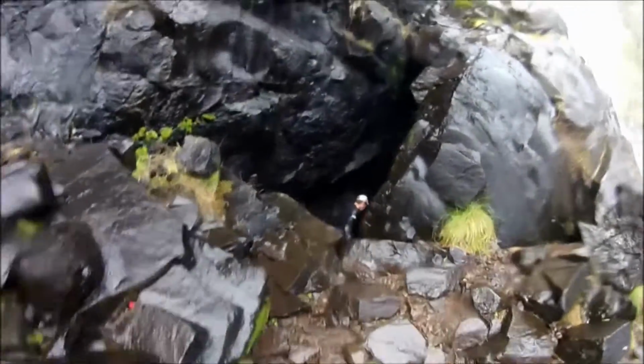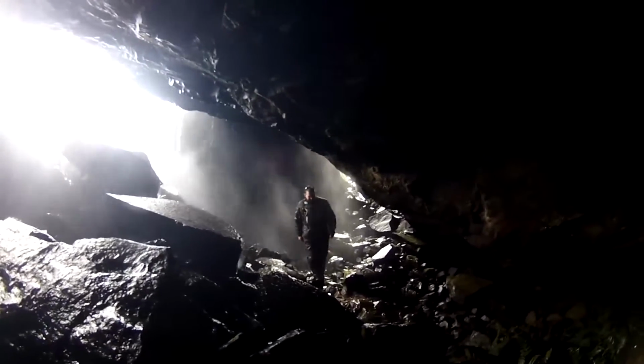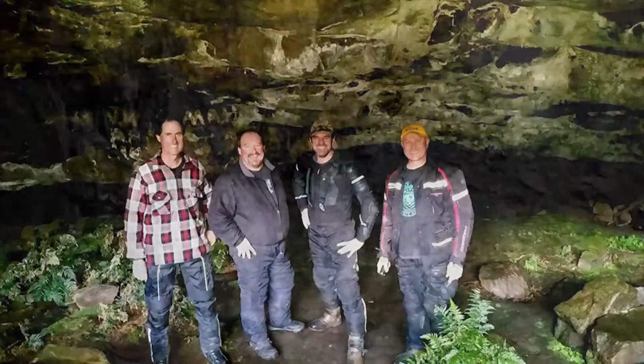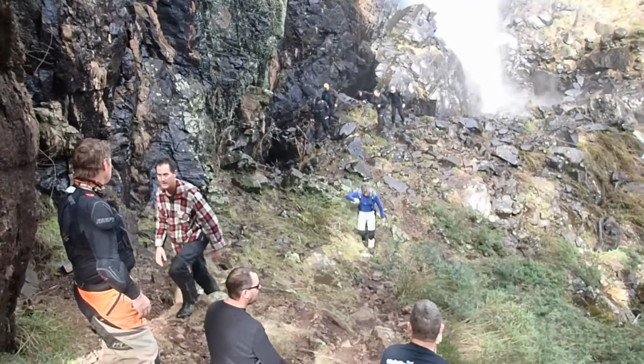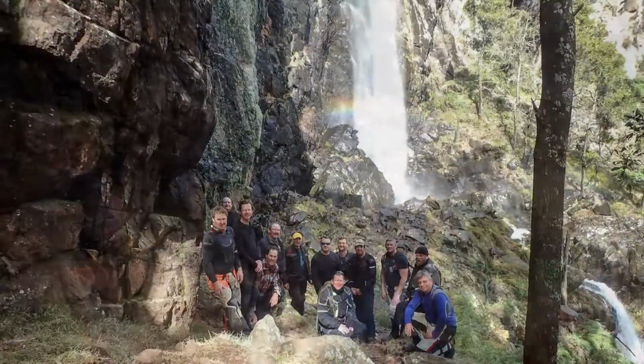Boree Creek plunges over the edge in a beautiful waterfall, and a cave has been eroded under the base of the falls. Absolutely magic and well worth the climb. And as Sam videoed us exiting the mountain like angry bull ants from a nest, he then organised a group photo for our next album cover.